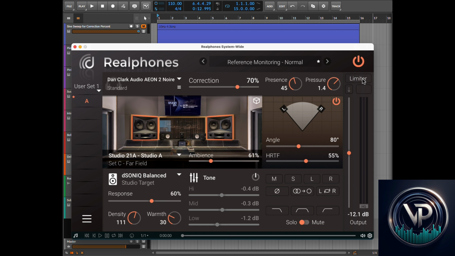The limiter you can turn on and off. I would suggest leaving it on, but you'll see a value here, and this red arrow will turn on if you've hit the limiter. If you ever see that, I would suggest turning down your output here so that you're not hitting that limiter. It does sound pretty bad actually, but I like to leave it there as a safety item because of the different gain staging that can occur with this stuff. It is possible sometimes to really peak that, and that's pretty uncomfortable when you're wearing headphones. So I would suggest leaving that on and just checking this once in a while to make sure you're never hitting that. And you can turn it down if you are.